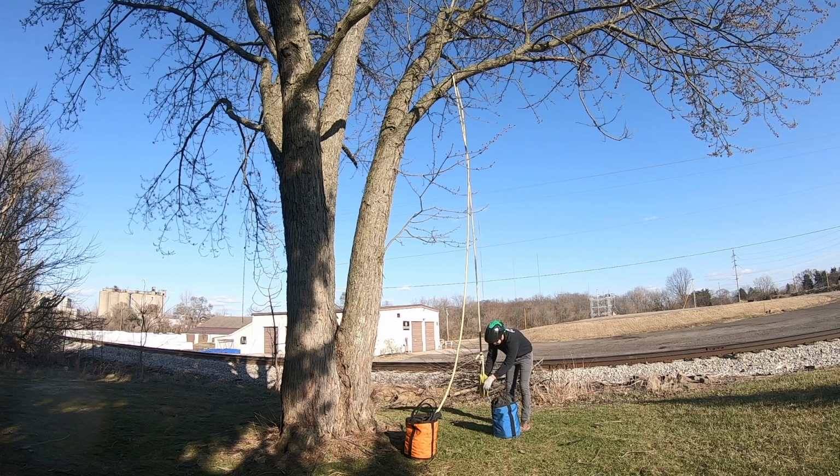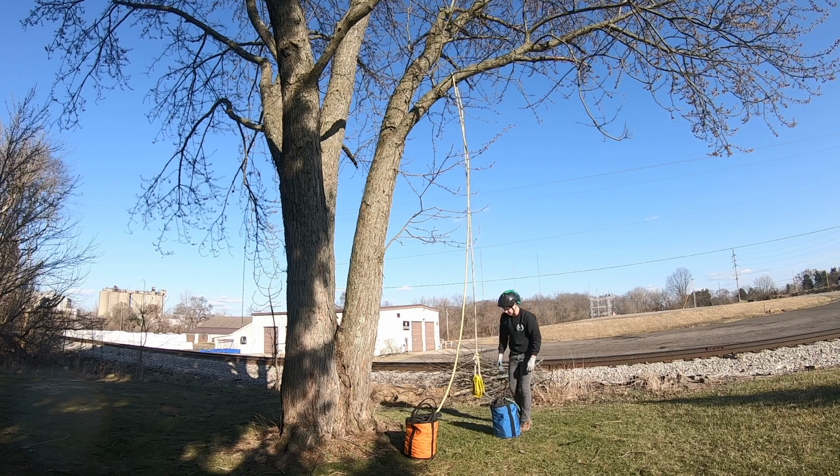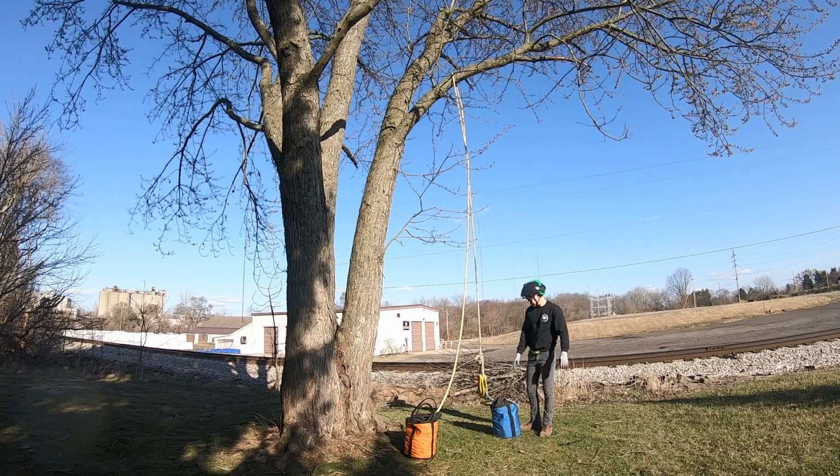I like to just take the block through and then tie it back to one of the handles on my rope bag, even with just a little half hitch. That way as I pull this up, it's not going to go up with it, because you've got to keep both ends of this rigging rope down here on the ground. Otherwise it gets up there and the rope falls out of it and you've got to start all over, and sometimes your block will even be stuck up there because there's no way to pull it down.